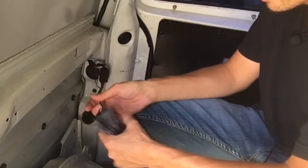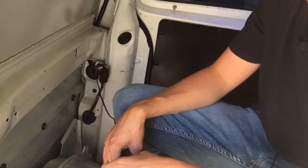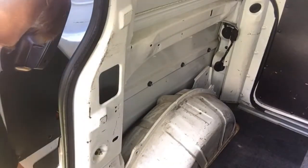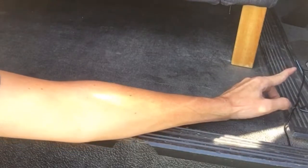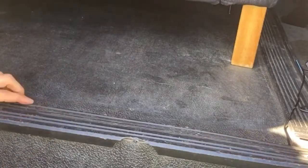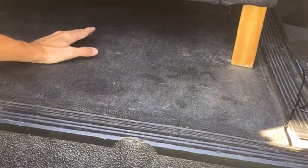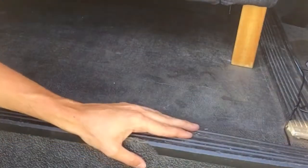Now I have all this extra wire here and I'm gonna feed it through and tape it off and run it up to in between the two front seats. My wire over here — I fed it up through this part, down here, and then under the footing. I fed it under the step and then it came out over here, and I'm going to feed it under this step then to the center in between my seats. You can get as creative as you want — I wanted mine to look pretty clean. I could have gone completely under the floor but I didn't want to take that out. It's only about nine screws altogether.